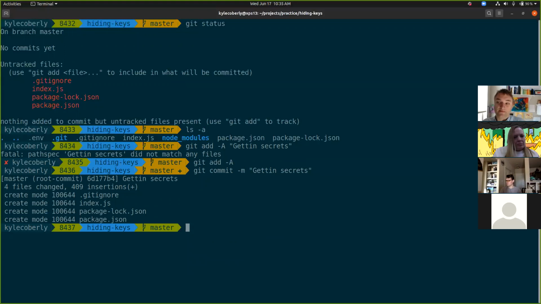So that's how we can keep stuff secret on a server. Now, when you clone this down, it's not going to work for you unless you have that env file. So how do you get the env file? Some IT person at your company sends you a secure email with everything in it, and then you make the file and throw it in. Or somebody Slacks it to you, which is how it actually happens.